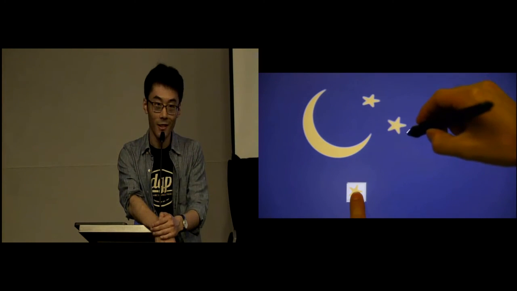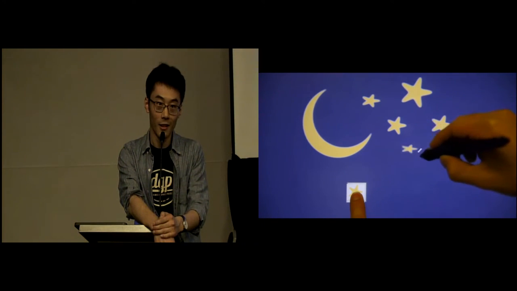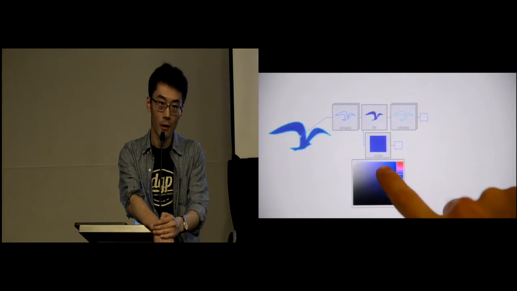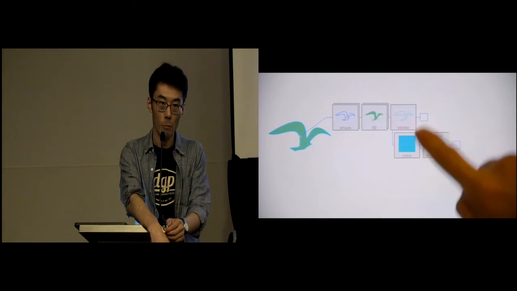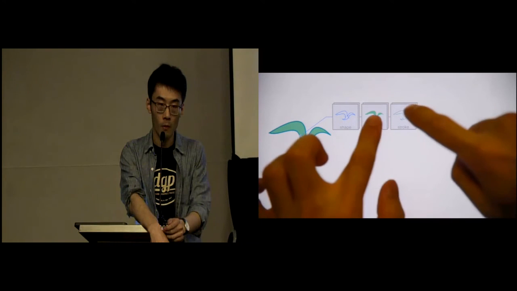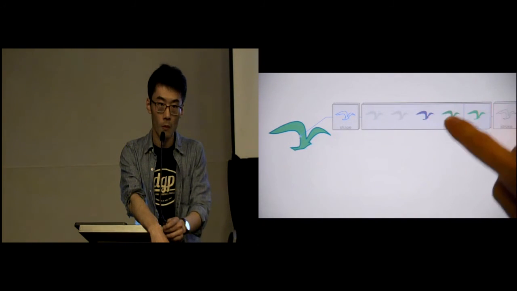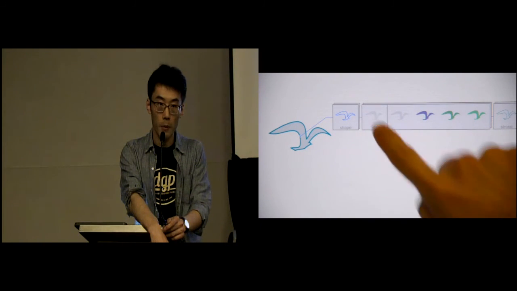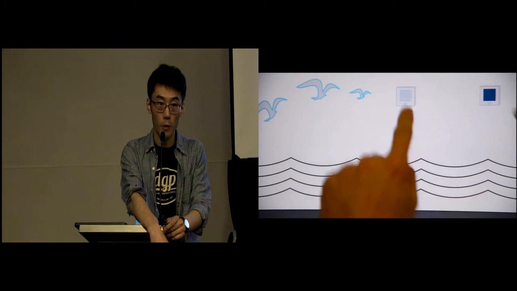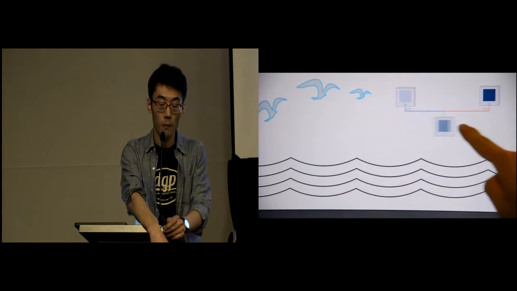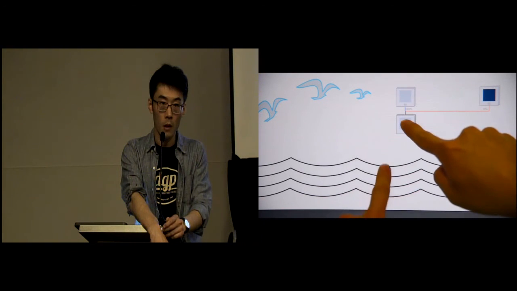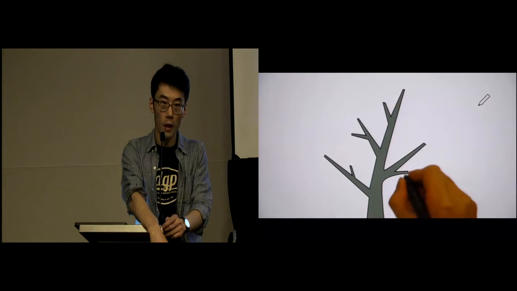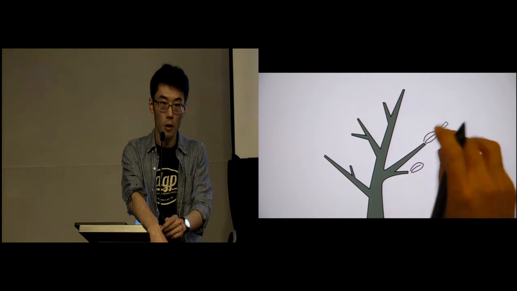Hi, Michel Baudouin-Lafont, Université Paris-Sud. Very nice work. I love object-oriented stuff anyway. I had a question about the status of the pencil, because you linked the color of the bulb to the color of the pencil, and that transferred to the lines. But which of these links could be permanent? So the link between the color of the light bulb and the pen will be permanent. So if you change the color of the bulb while drawing, it will change the color of the pen. It won't change the color of the previously drawn objects.